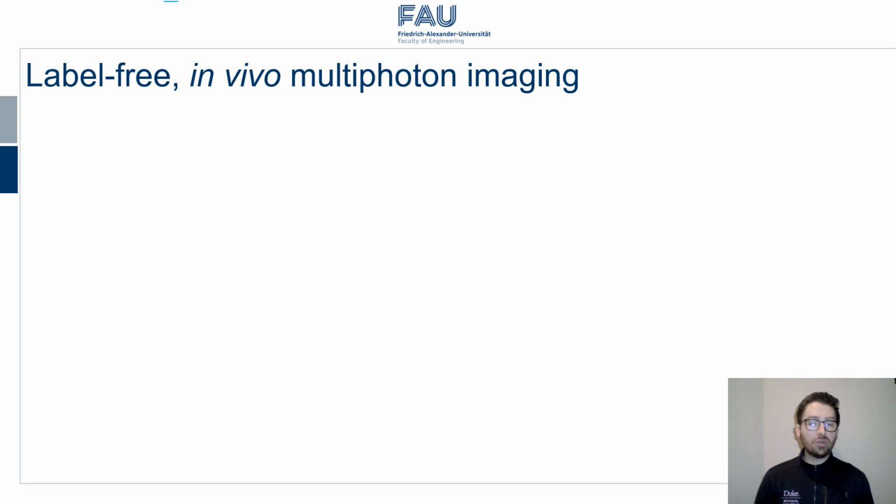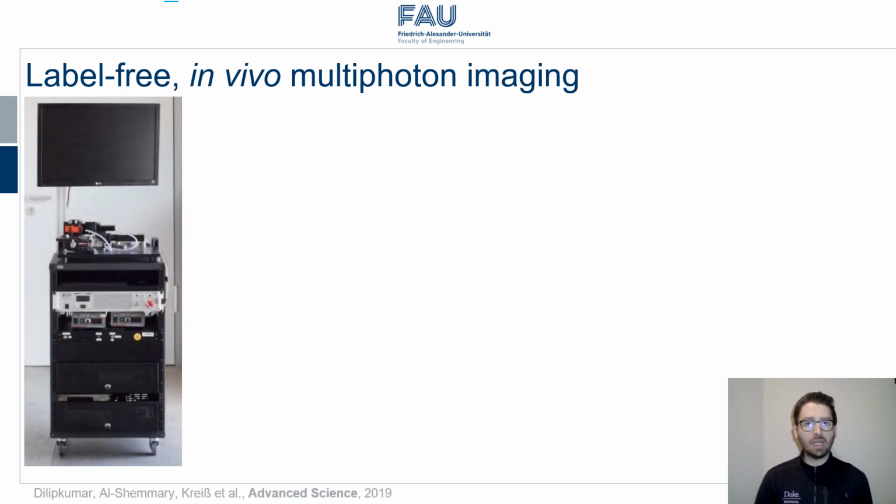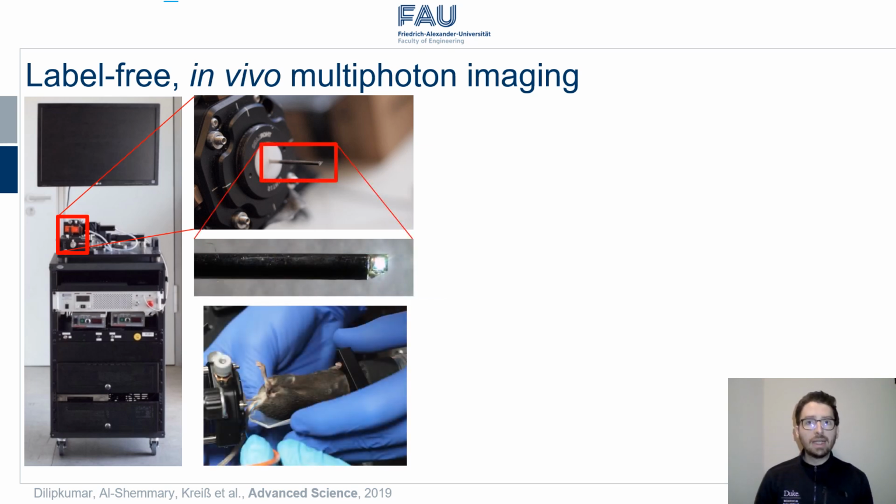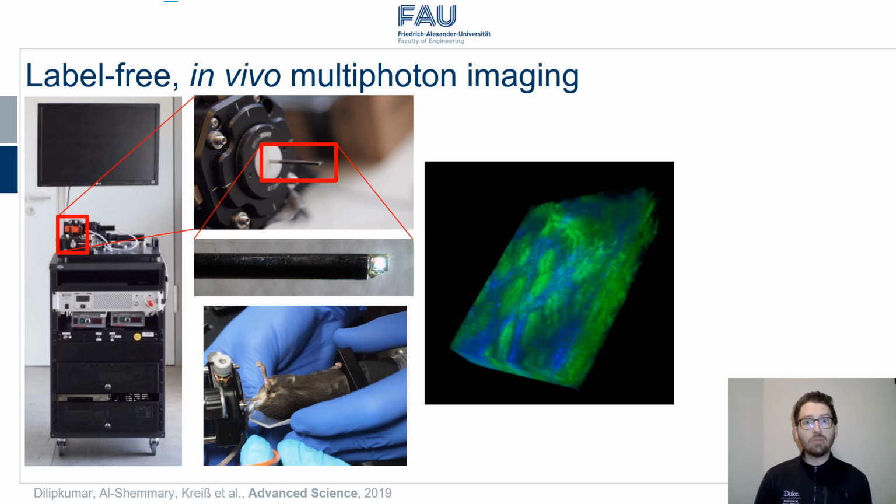The next step was for us to develop a label-free in vivo imaging system. So we built this device. It's a small, miniaturized, compact system that can be moved in and out of animal facilities, and it includes everything that a normal multiphoton microscope has, like the lasers, the amplifiers, photomultiplier tubes, all the electronics. And the key component here is a miniaturized GRIN objective that we use as an endoscopic head. And with that, we are able to do in vivo imaging in a living specimen without any surgery or invasive procedure. And we get the same label-free three-dimensional images just as before.